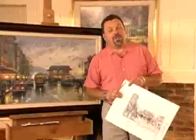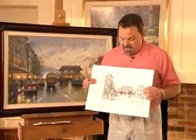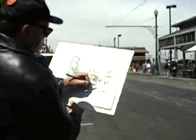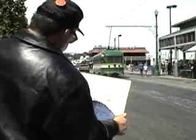Now, as I'm working on it, I am reminded of the inspiration for the subject, and it all began with a trip I took, of course, to San Francisco, not too far from where I live. And I worked on this sketch. This is the actual sketch I did on location. I took my pencils and my sketch pad and I literally risked my life as I worked on this sketch. Cars were buzzing by and the trolleys were going up and down the street.